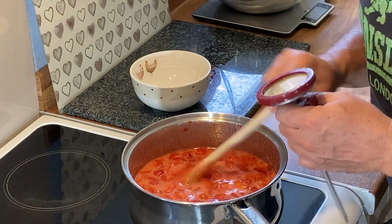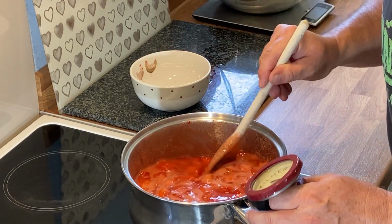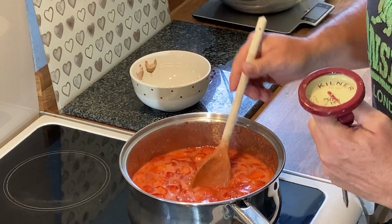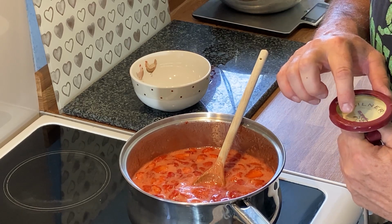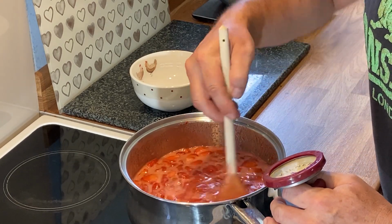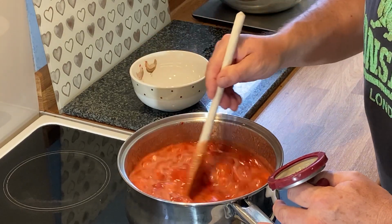But yeah, so you want to take the temperature up. There's two ways really of telling that it's ready. So you want to get the temperature to about 104 centigrade, which I think is about 220 Fahrenheit. 220 is about 105, but I go to about 104 centigrade. Like I say, I like it slightly on the runnier side. I don't mind it being a bit runny at all.